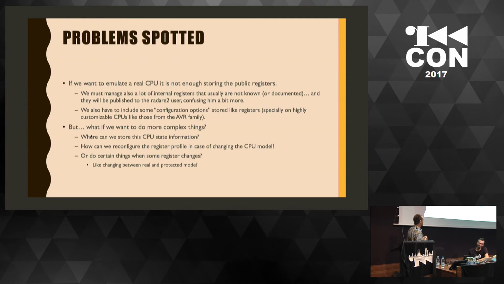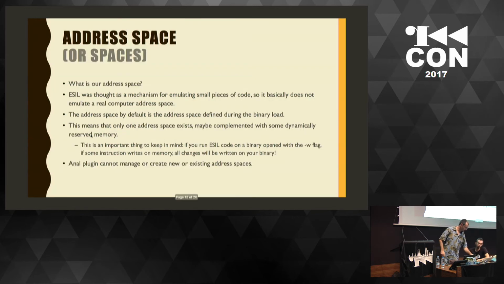Or there are certain things when a register fails. There are hooks inside that you can use to make hooks on register changes, etc. But I think they are not enough. They should be written in a higher level language or intermediate language for making this platform more flexible. Also, another problem we have found in ESIL is that the address space is only one.